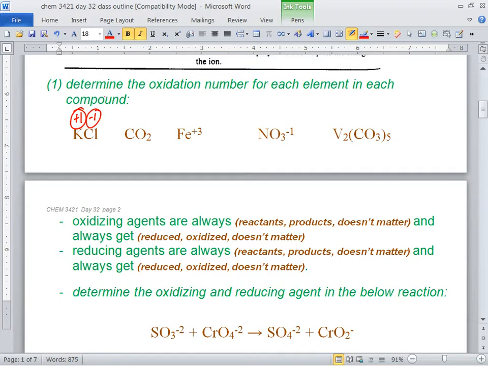Not really. Because chlorine can take on a number of different possible oxidation states. In fact, I should have had it in here. The sum of all the oxidation states has to equal the charge, or whatever it is. And you're right, 0 in this case, potassium chloride, there's no charge.